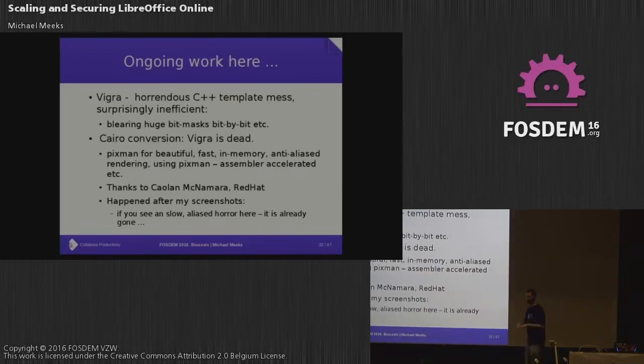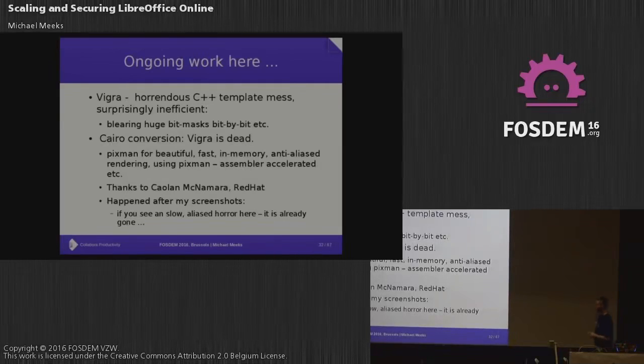There's also been some great work here to improve things. We're using a thing called Vigra for doing our pixel bashing. It's actually horribly ugly, aliased, unpleasant, giant C++ templates, impossible to read and debug, and surprisingly inefficient despite all of that. So we did quite a number of fixes. One I particularly liked: we have a 1-bit bit mask, and it's big, because we use it for clipping. And it's iterating, doing bit masking operations to set each bit to 0 all the way through. Not very clever. So we got some nice wins with just memsets, which gave huge speedups.